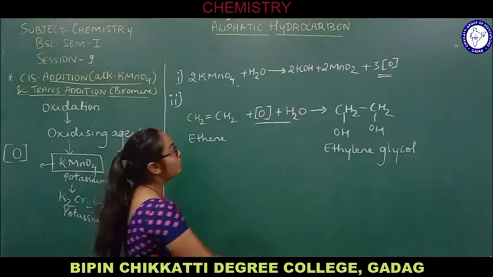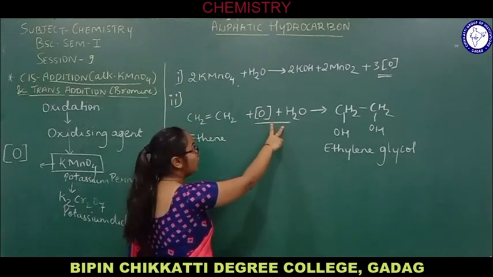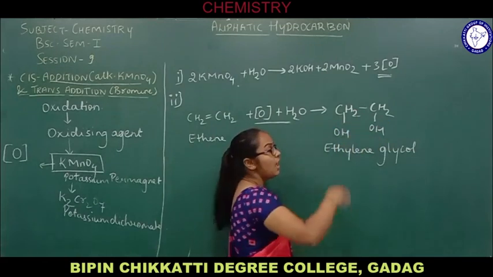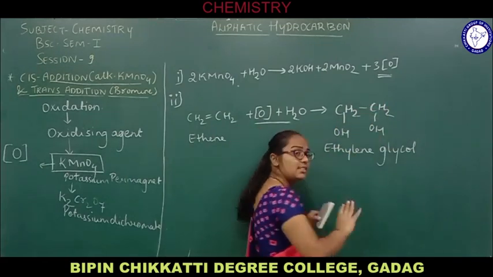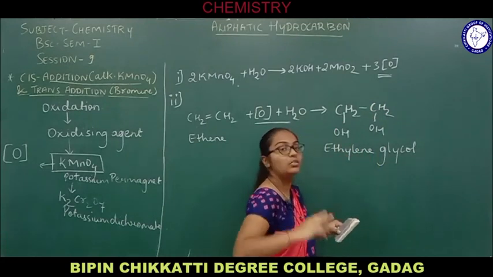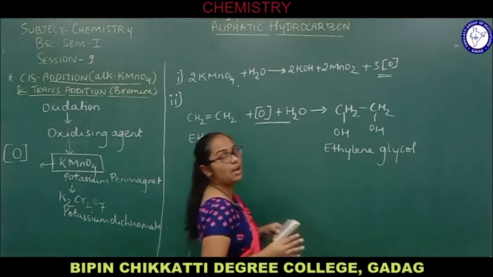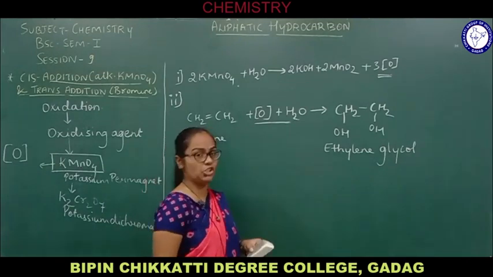Now here the most important 2 groups are the hydroxyl groups. These 2 hydroxyl groups will approach the 2 carbon atoms on the same side. Are they added to the different carbon atoms on different, opposite sides? No. The 2 hydroxyl groups have approached and attached to the 2 carbon atoms on the same side. Therefore, it is nothing but called a cis addition.